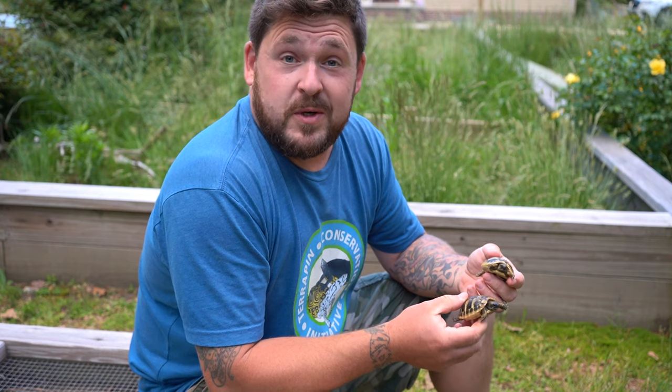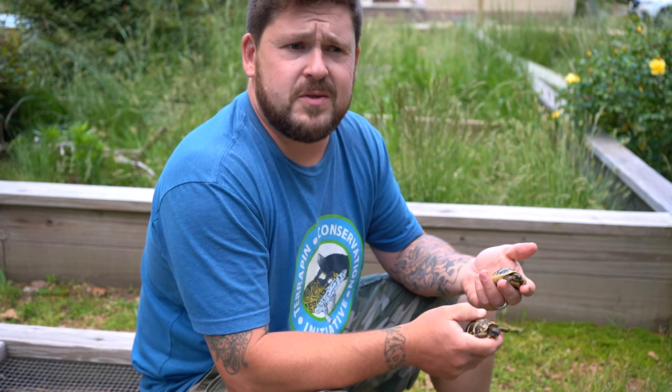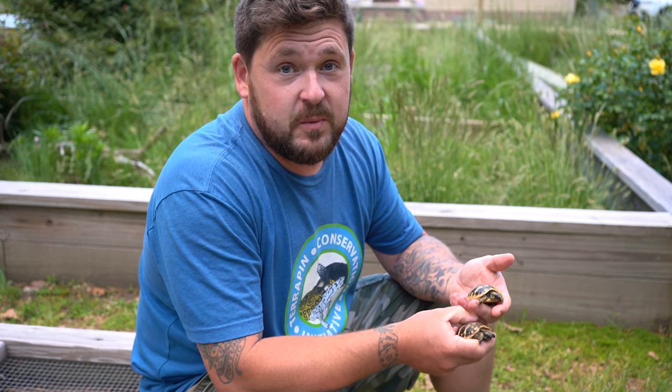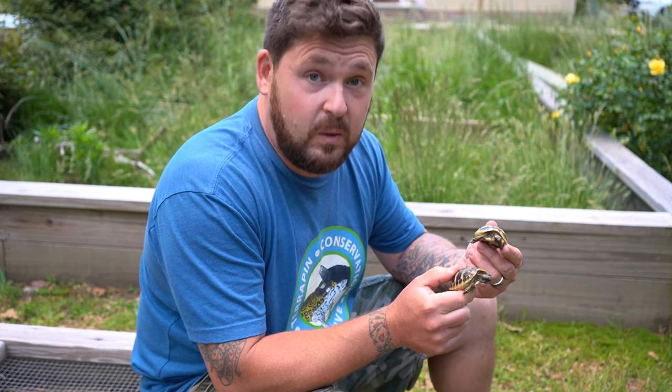So how is it that these tortoises are able to survive here? This is New Jersey. You guys probably think it's always cold and there's no way to do that here. Well, we get all four seasons, and yeah, it might be cold in the winter, but it's also really hot in the summer, and that's what these tortoise species experience in nature. In fact, some of the testudo will hibernate for nearly close to half a year. In some regions where they come from, it's even colder.